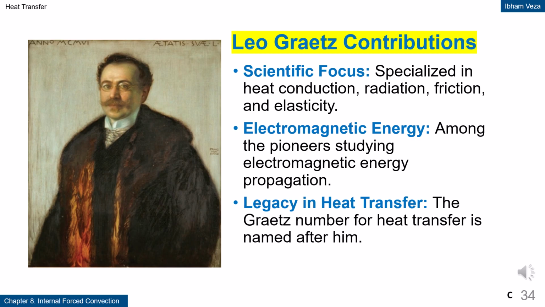His name is commemorated in the Graetz number, which is used to analyze thermal development in pipe flow. His work helped bridge the analysis of conduction, convection, and fluid flow. These concepts are still used today in heat exchanger analysis. His contribution shows the importance of analytical approaches in heat transfer engineering.